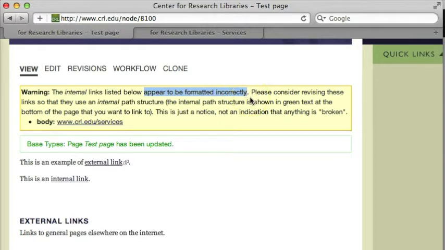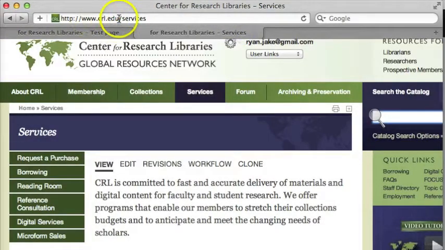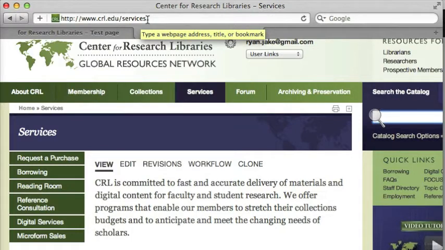So this doesn't mean that we actually broke the link. The link will work, at least it will work right now, but there are some reasons why this is less than ideal. It really revolves around the fact that these addresses and this information that you see up here in your address bar, for example, we just linked to this page /services, aren't always permanent. There are reasons why this address information can change, even if the page that it points to still exists or hasn't changed. I don't want to get into too many details about why that is.